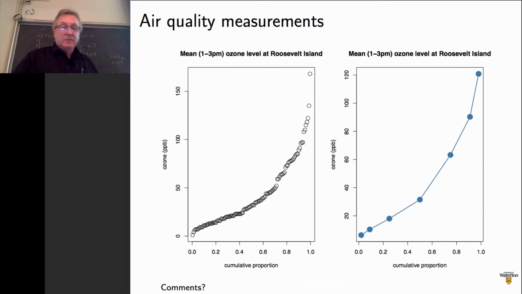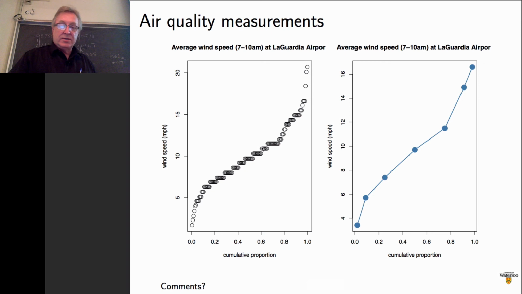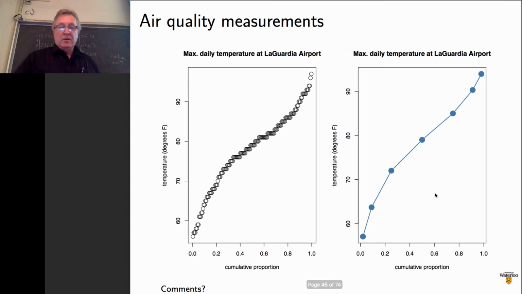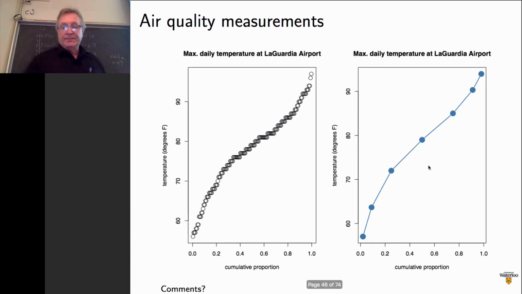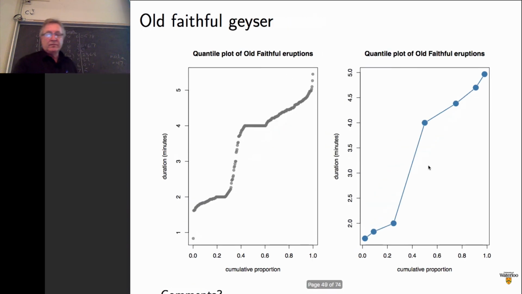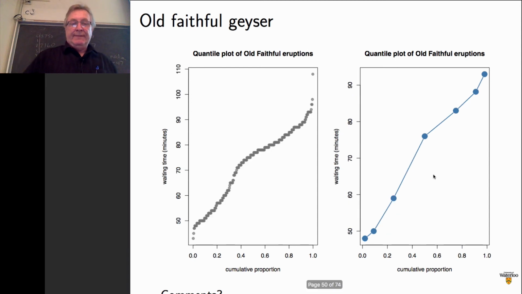The ozone, right? Again, it's concave up, so it's this long right tail, short left tail. This nice S shape here, and it's still reflected a little bit here with some irregularity on this wind speed. But you've clearly lost all of the granularity, right? You've thrown all of that away. And Old Faithful, you see that something odd is happening here, that there's a pile up down here, and then a pile up down there. You can still see evidence of the bimodality. Okay?